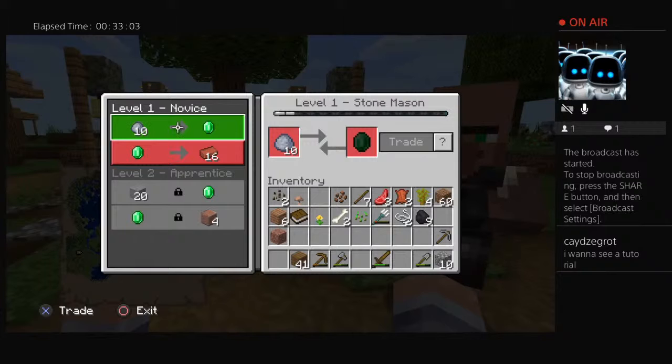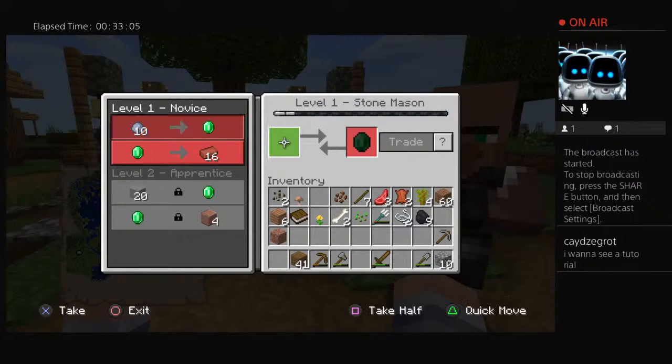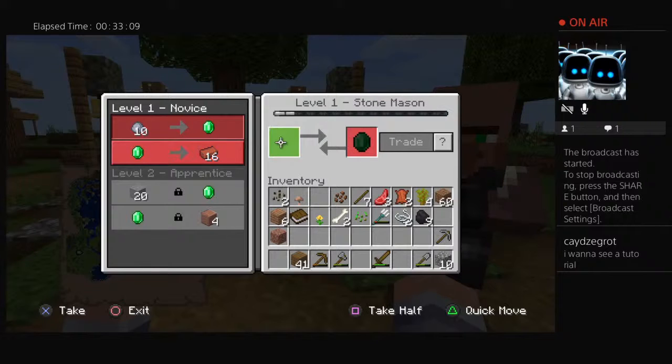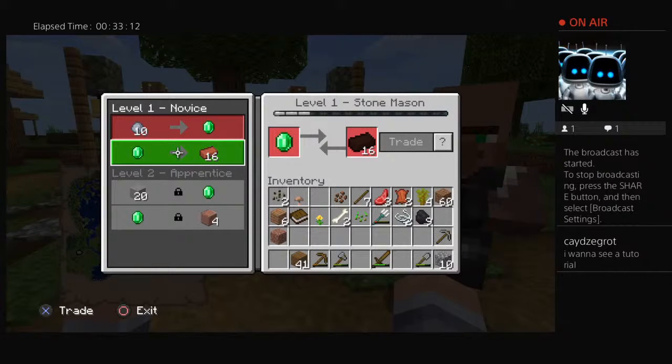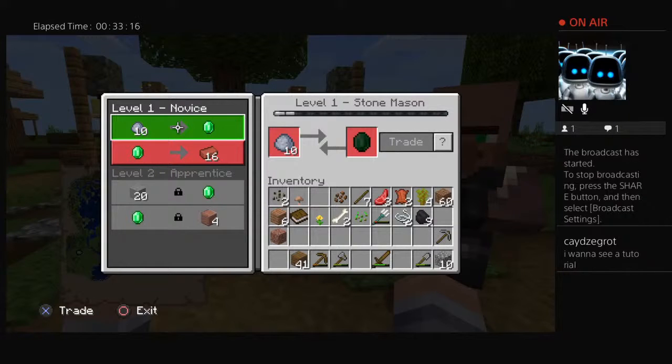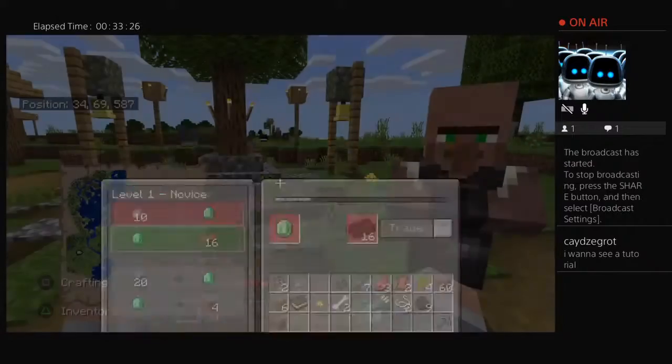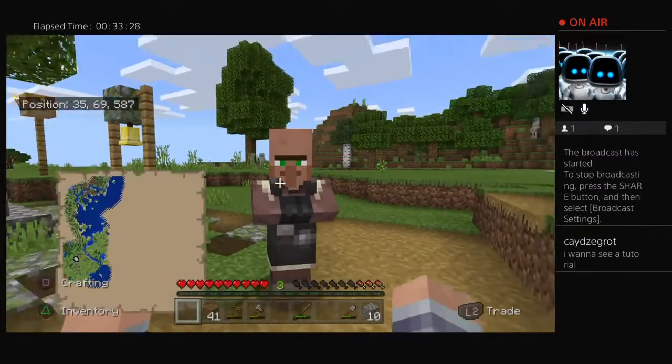Stonemason. Give this guy some clay, gives you an emerald. 10 clay, he's basically saying 10 clay equals 16 bricks. We all know, that's a steal. We're basically getting the best option, 'cause he's a novice.